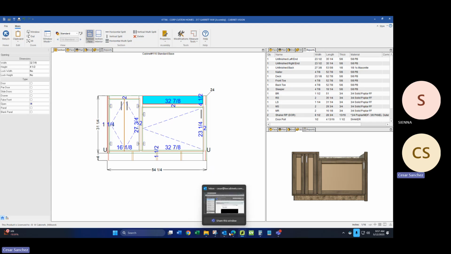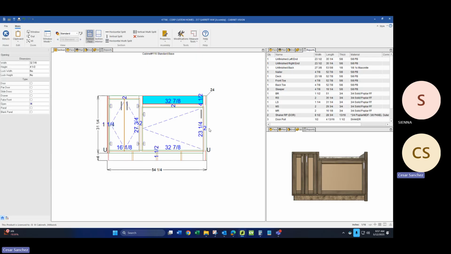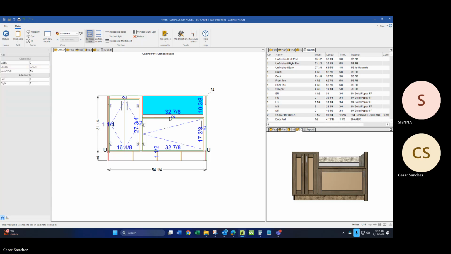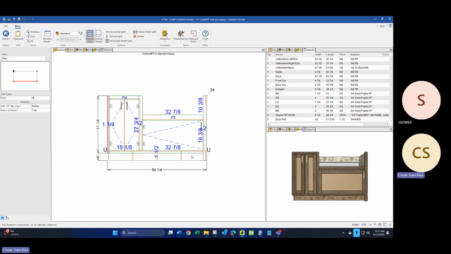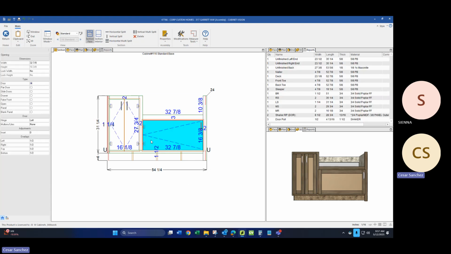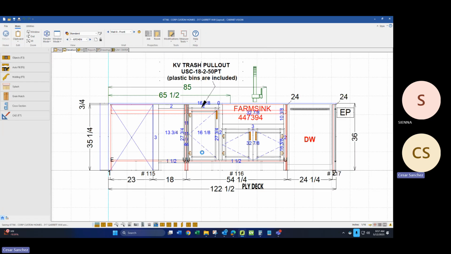Okay, the height of that is 10 and a quarter, so 10 and 3/8. Height 10.375. Let's make this 20 inches. Select the height, select the width. So now let's go back.